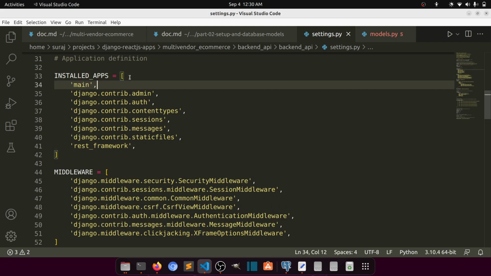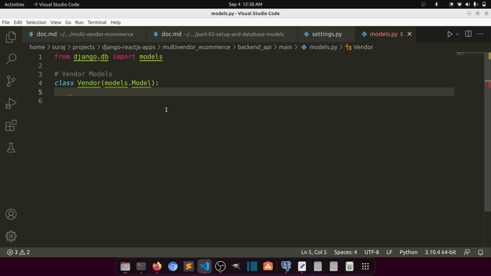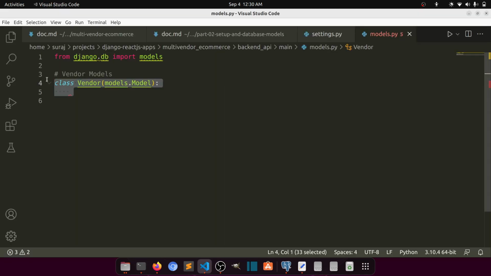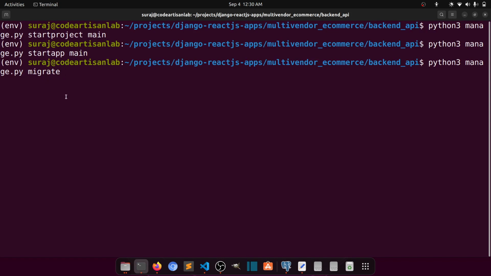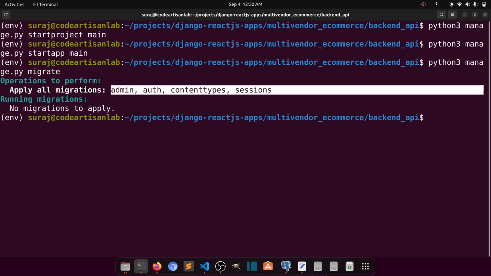Yes, okay, right. So now our main app is connected with our project. So python3 manage.py migrate. Let me comment this, else it will create an error. Migrate. Okay, it is saying apply all migrations. These migrations come with Django when we install it.